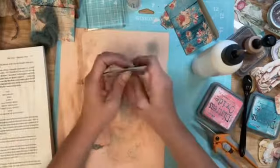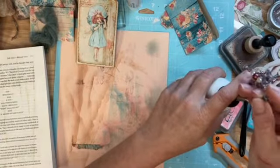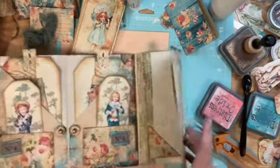All right, so that's those two done. Let's see where we can put those. And then I may have to finish this off video. I keep saying that I don't know, because I truly don't know.